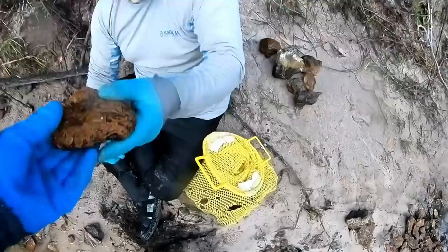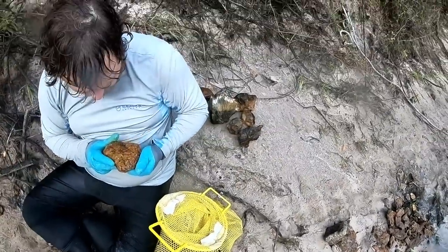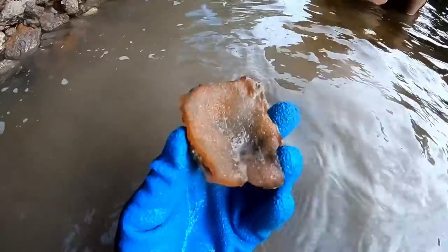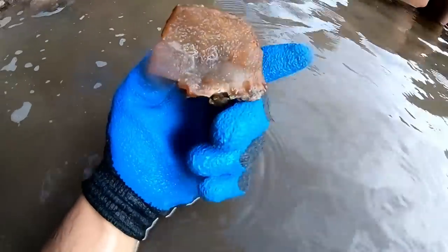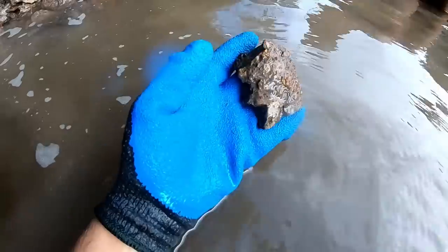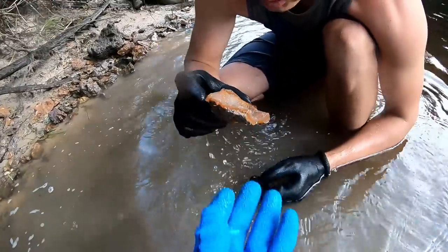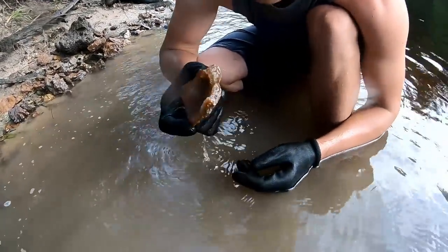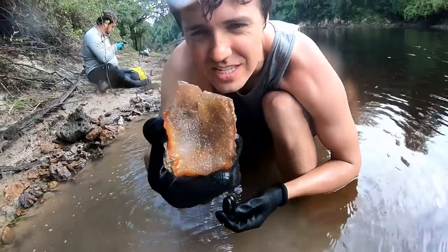Derek got up from his dive. Look, he's got a bag full of stuff. That is quite exciting. Look at this one with that nice druzy. That's beautiful. I'm gonna have to get a close-up of that on the camera, Paleo Man. How do you like it? I don't, because I didn't find it. Oh my god. That's beautiful. Yes, it is.